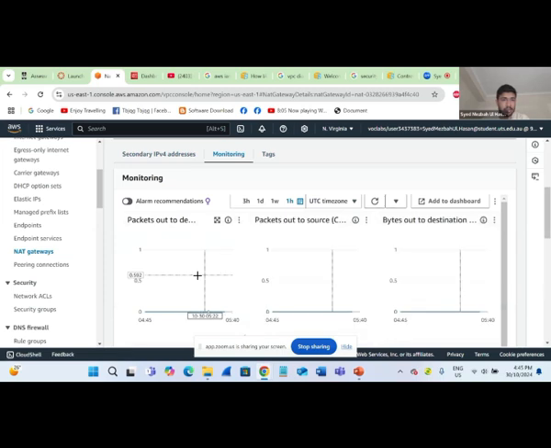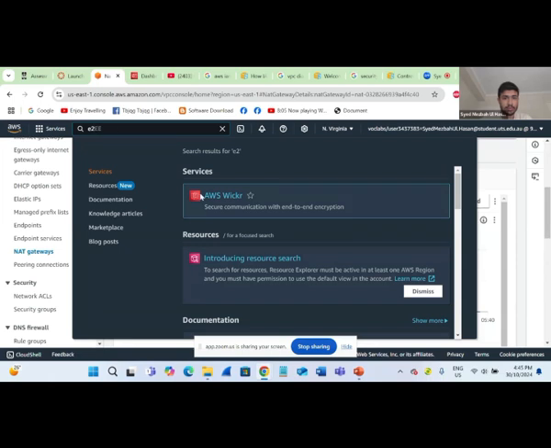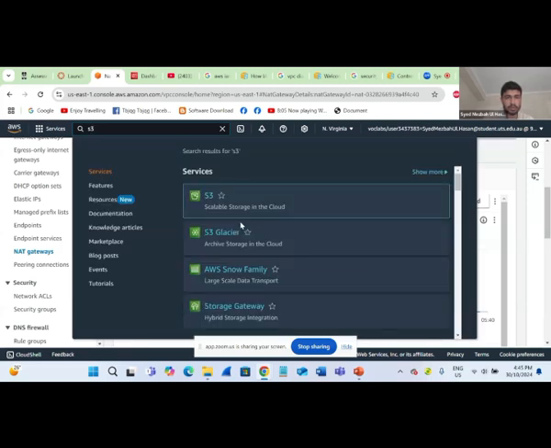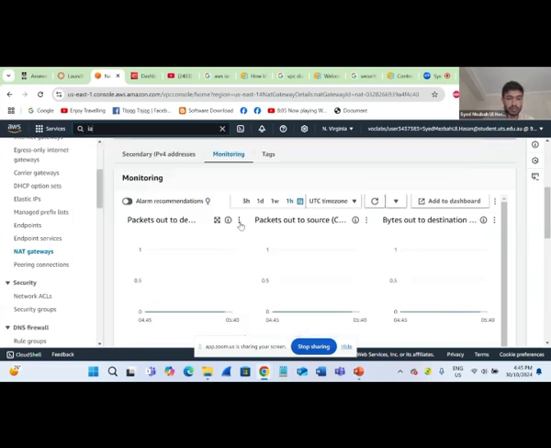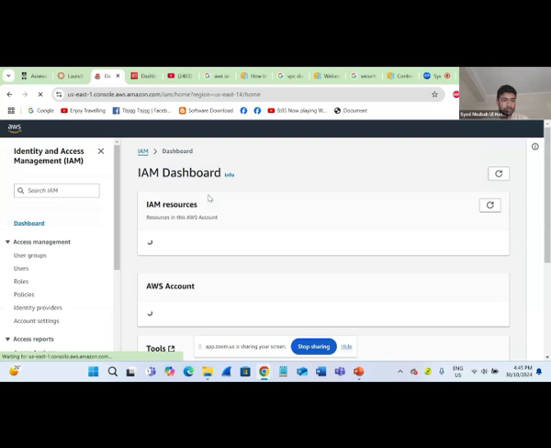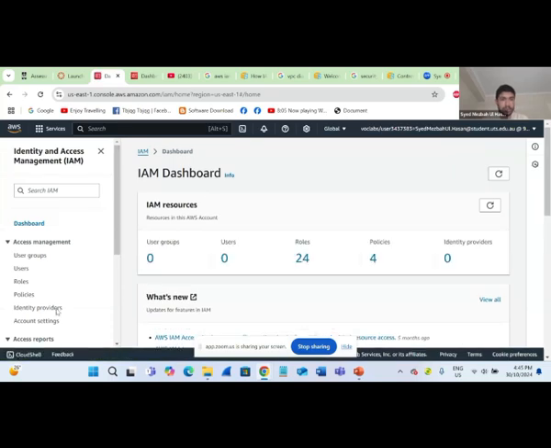Then I worked on IAM. Here I can access Identity and Access Management.